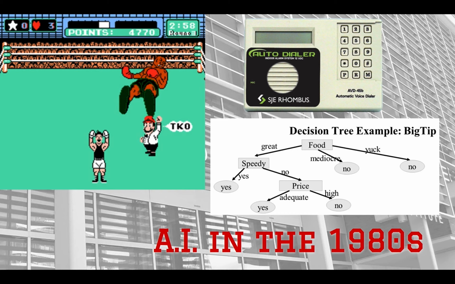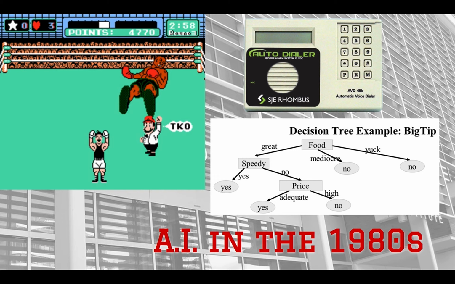And if you want to know what a decision tree is, well, how do you decide how much to tip? So some people would say, was the food good? Yes, I'm willing to tip, or I'm willing to consider tipping. If the food's bad, if it's mediocre, no, I'm not going to tip. Okay, so I got good food at the restaurant. Well, did it take a long time? Yes. Okay, I'll tip. No, well, how do I feel about the total price? Yeah, the price was fair. Okay, I'll leave a tip. No, no, no, it still was too high. It wasn't worth it. I'm going to say no.